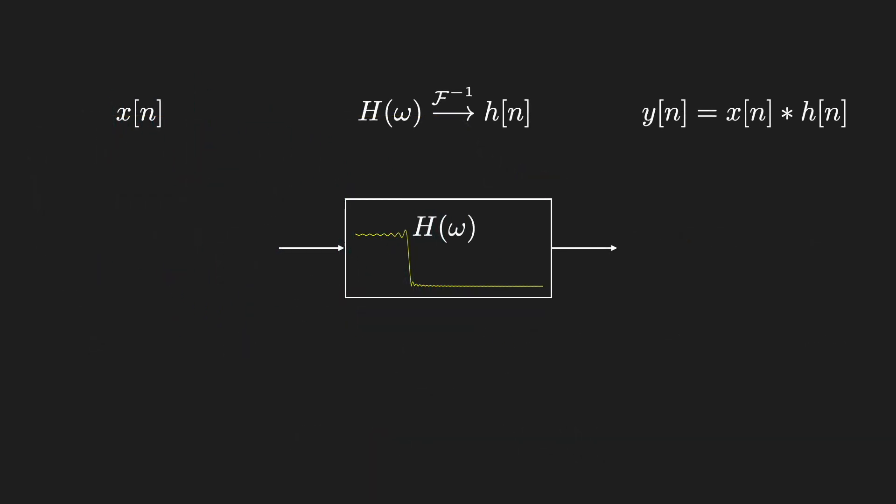So let's summarize what we've done. We designed the ideal low-pass filter in frequency, and used the inverse DTFT to analytically determine its impulse response, the sinc function. We windowed the sinc to make it finite in length, and then convolved it with the music signal. Alternatively, we could have specified the filter as frequency samples capital H of K, and taken the inverse FFT to get H of N, and again windowed that. Either way works. Assuming you use a long enough FFT, you get the same H of N.